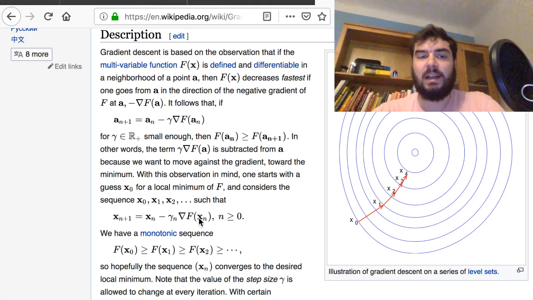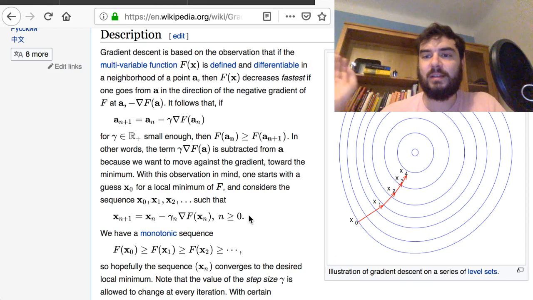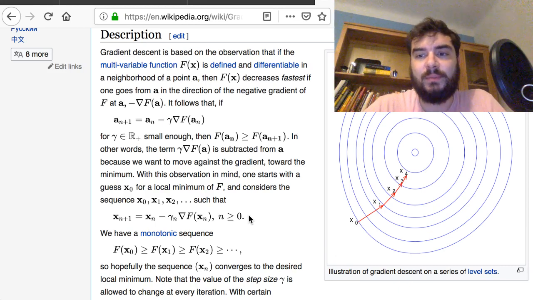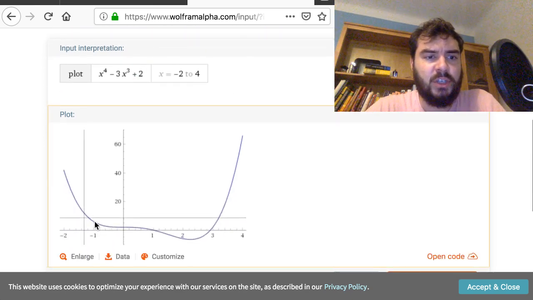at least if we start in the correct interval, because as with many of these numerical algorithms, you can also have bad starting conditions and then things go wrong. But in this case, we have a tuned system. We will just do what Wikipedia does here with basically the same conditions, and it will work fine. But of course, it can go wrong if your parameters are off, and finding the right ones is the tedious task. So okay, here we have Wolfram Alpha. I plotted this f of x. The function looks like that.